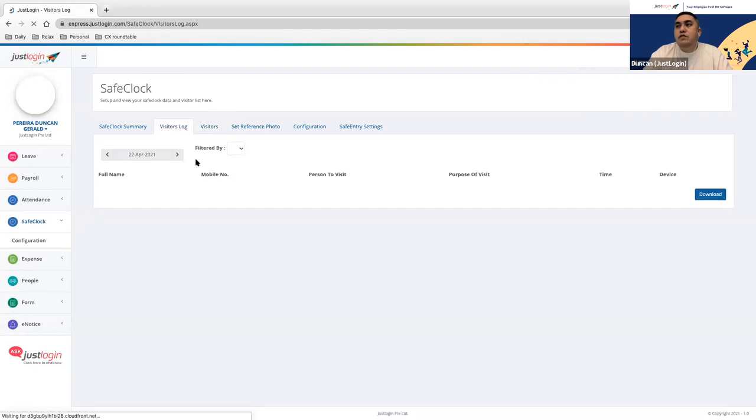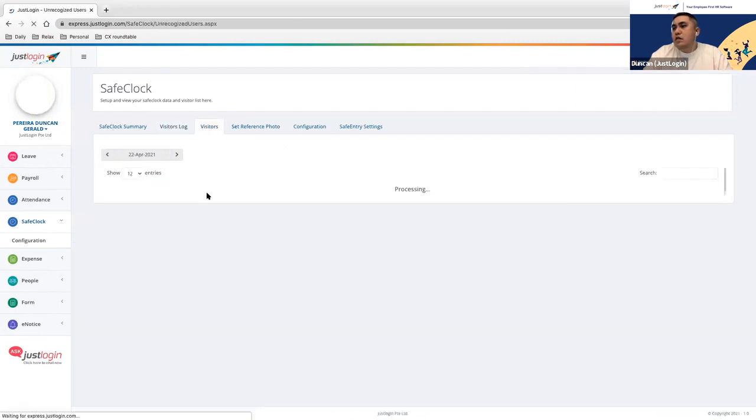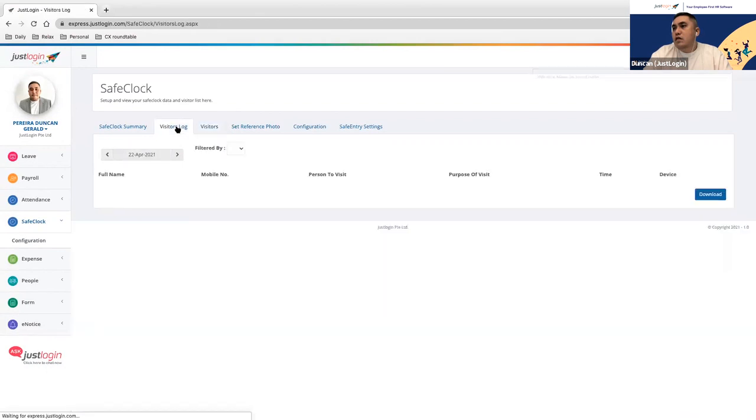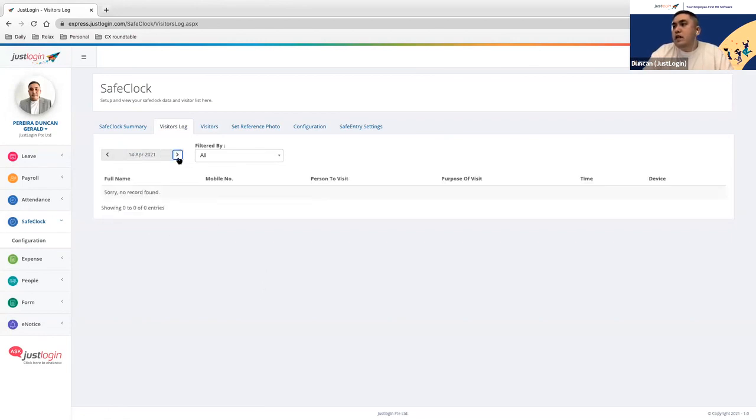You can also see here when you come to the visitors log, for example, your visitors log itself will allow you to have a download. So you have a list of all the visitors that scan in and key their details like you saw in the video earlier. You can download all the profiles so you have one central page for that. The cost for that subscription is $50 per month, regardless of unlimited number of visitors that you're having coming in and out. So I hope I answered your question, Vanessa. Of course, if you're interested, let us know. We can arrange for someone to follow up from here.